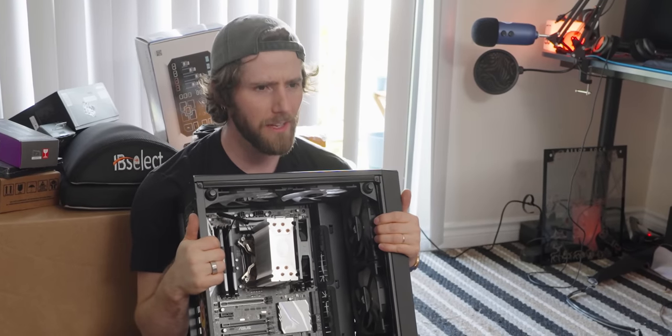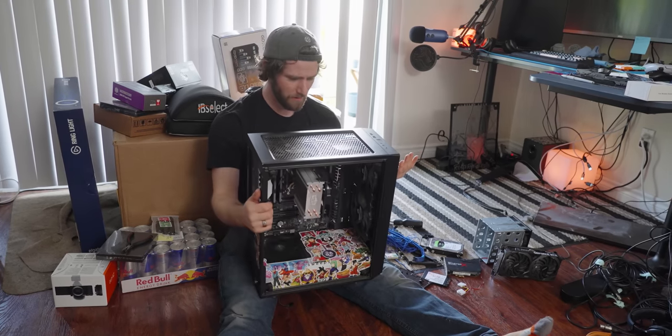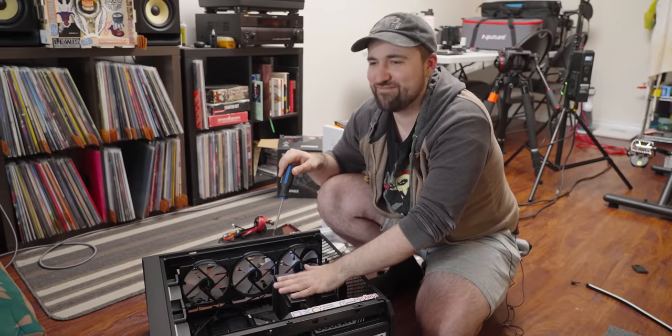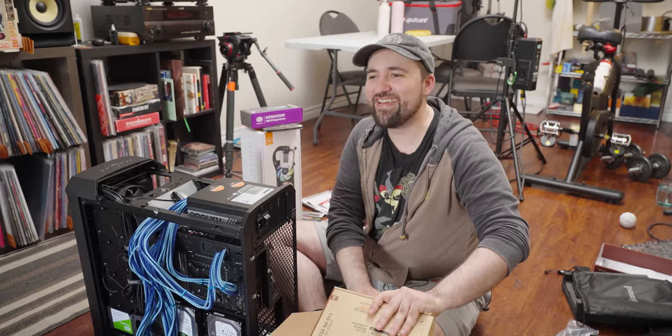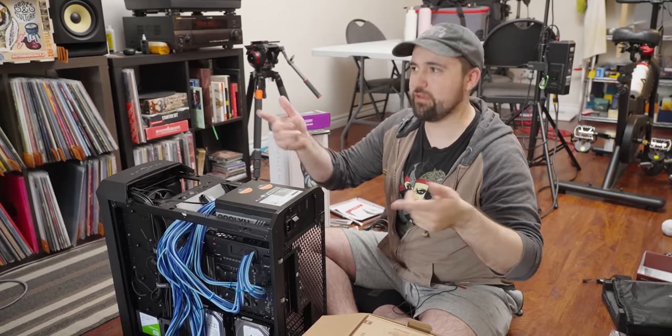I've hit a wall again. I have the X99 motherboard in here — this is going to be the server now. But it doesn't have any hard drive bays. I'm just going to VHB tape a 4TB NAS drive in there and throw an SSD in. One drive? No redundancy? Just for now. It's not your computer. He blows all his money on Magic the Gathering and key switches and doesn't have redundancy for his storage. I spent all my money on this computer instead because this is the one that matters more to me.